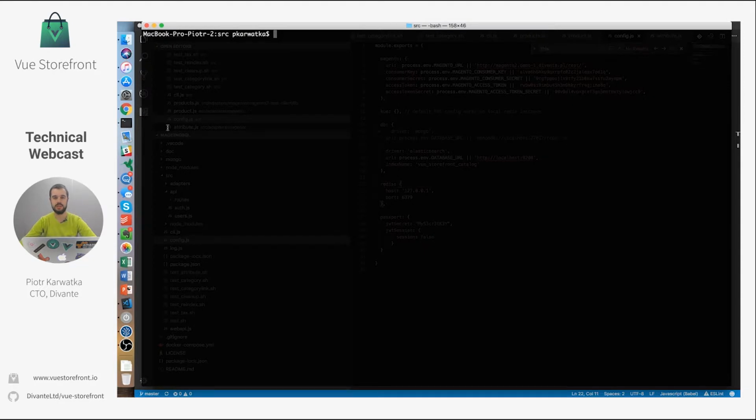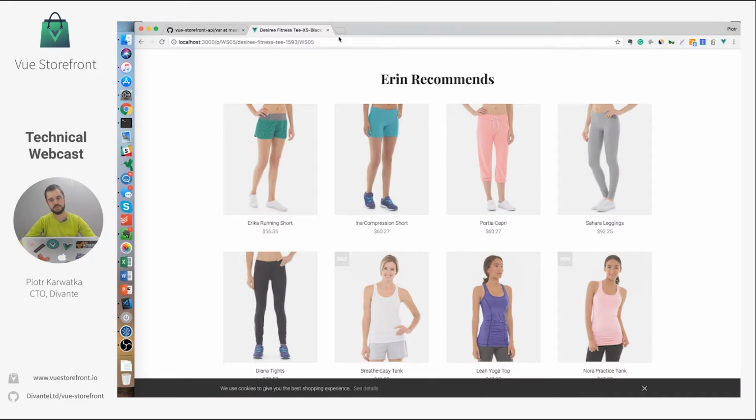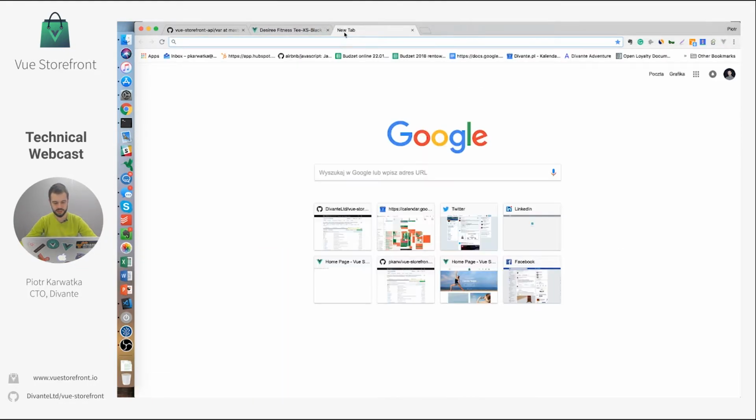Today I'm gonna show you how to integrate the Vue Storefront with your existing Magento instance. Okay, so the integration part can be divided into basically two parts. First is to get the product catalog synchronized with your instance. The second is to configure the dynamic requests like stock checking, the price synchronization, and so on. So let's start with the catalog.